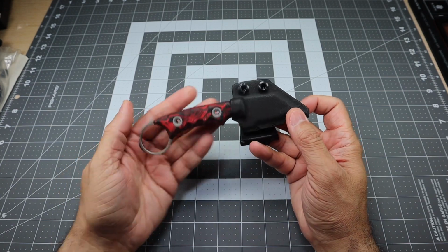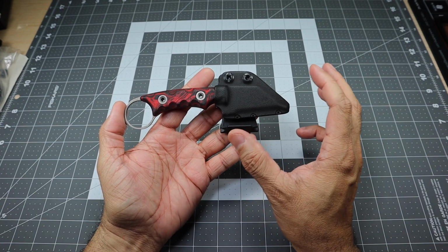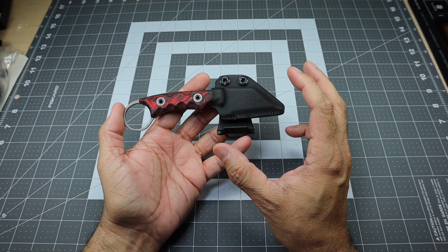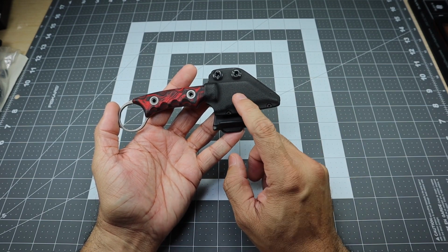So I wanted to go ahead and showcase this for you guys because I think it is a great option. I know there's a lot of folks out there that like to keep a minimal EDC carry, and I think this particular knife definitely will fit that role.